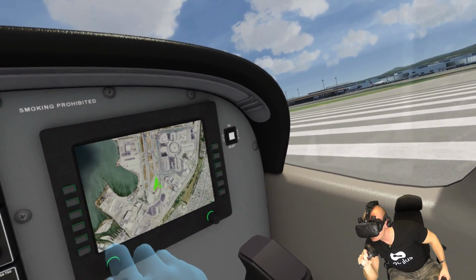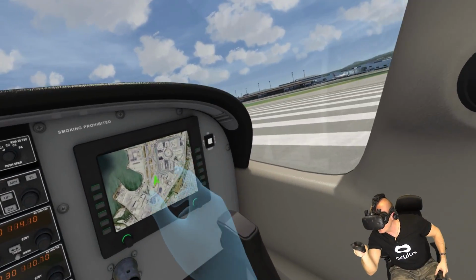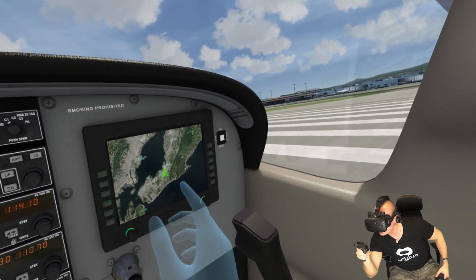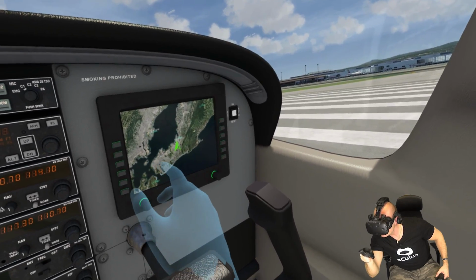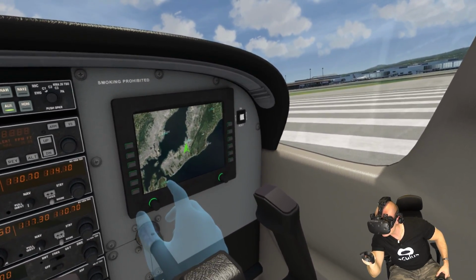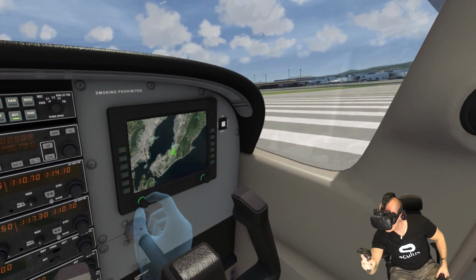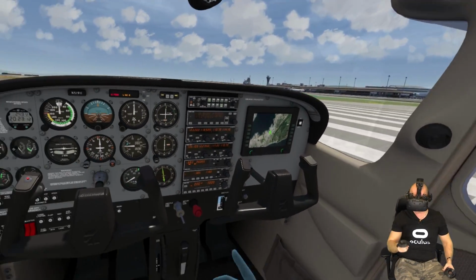So I assume that's the map textures being visible on this GPS. That is so cool. We can really zoom in and of course zoom out. So here's the San Francisco Bay Area, and here we have San Francisco City. We're gonna fly a little bit into the Alcatraz and also see the Golden Gate Bridge. So let's see, I'm gonna zoom in just a little bit. Wow, you really have to be easy on the controllers. There we go. Let's have it on like that.